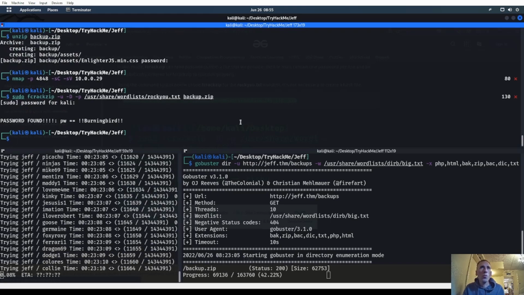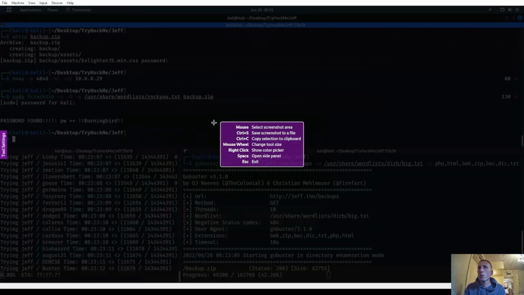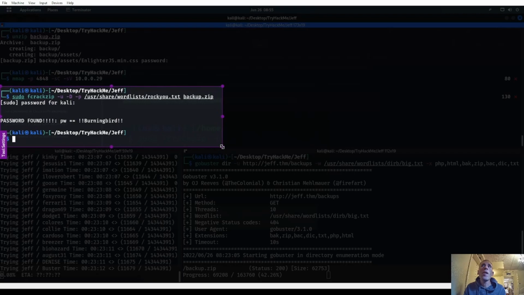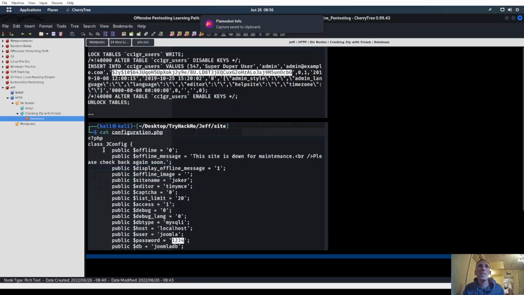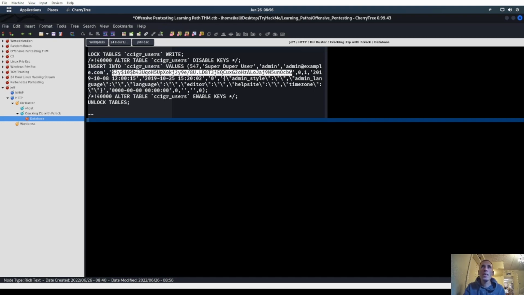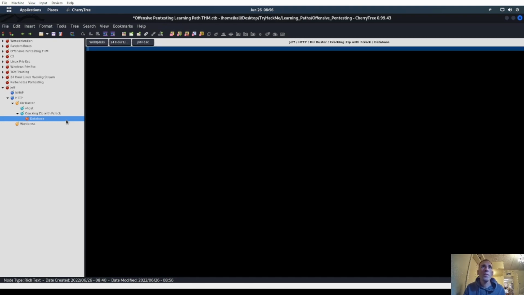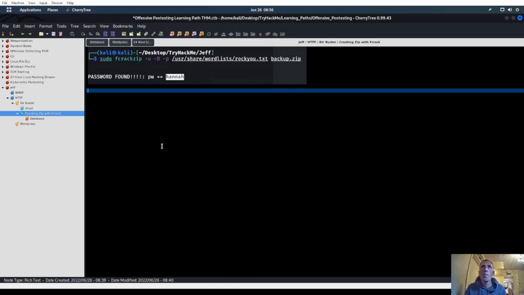I wonder why it cracks so fast too. Different password. Wow. Wrong freaking backup file. We have too much stuff on this machine now. Time to redo everything. Delete everything off of Kali. Redo it all.